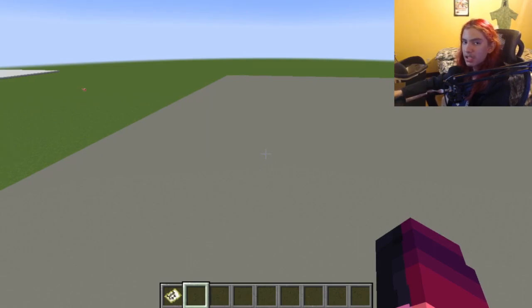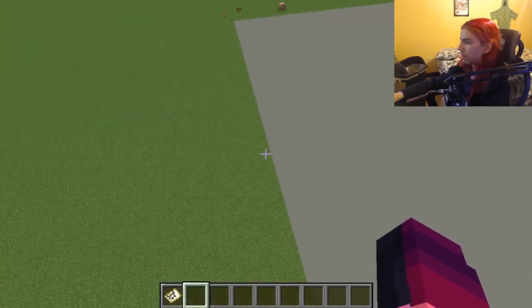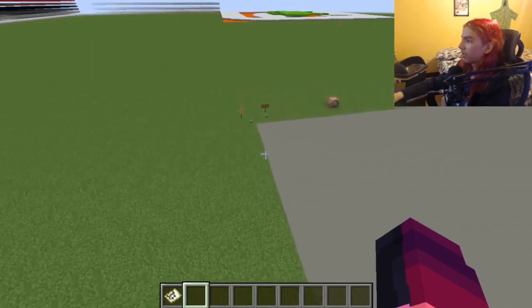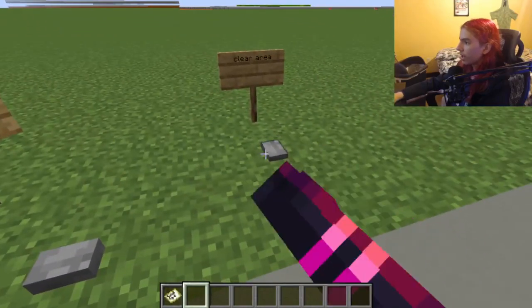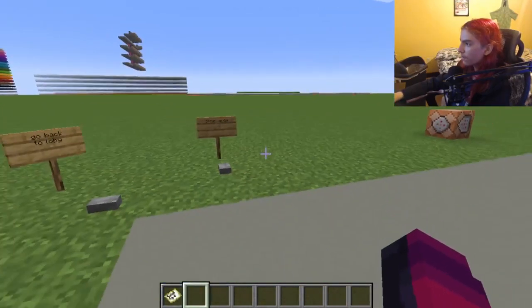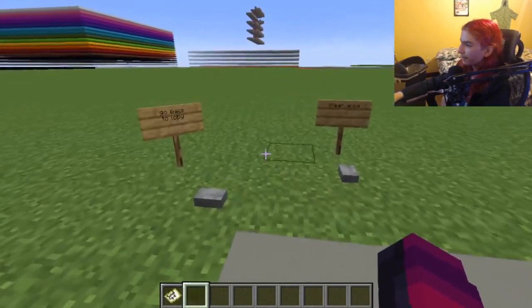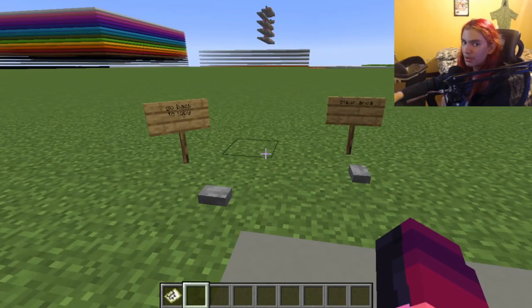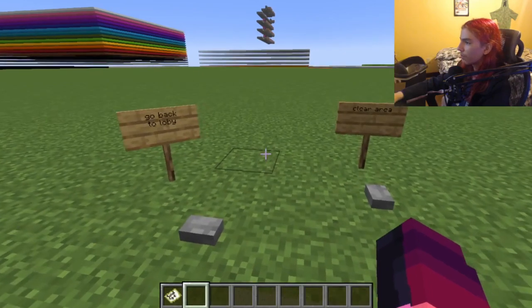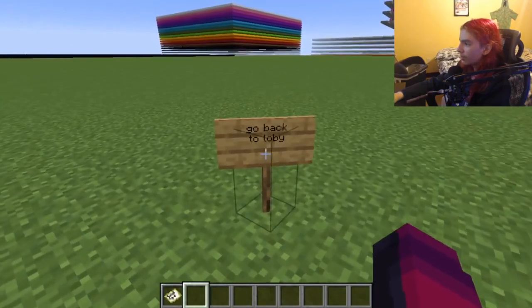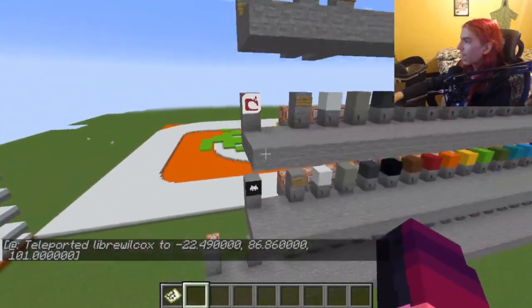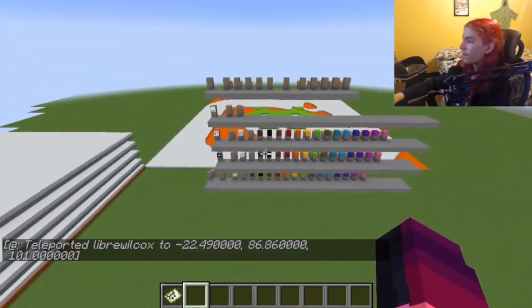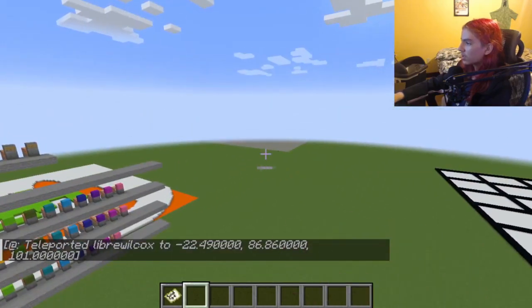Yeah, that sounds about it. But y'all get the idea, hopefully. And there's also a clear area, so you can clear. There's no save file for this area because who needs it? Unless you're planning on building big builds, and if that's the case, just open yourself a creative world. There's also go back to the lobby. I should have put go back to palette, but I don't care. So yeah, that is all you guys need to know about this palette and that gray square over there.